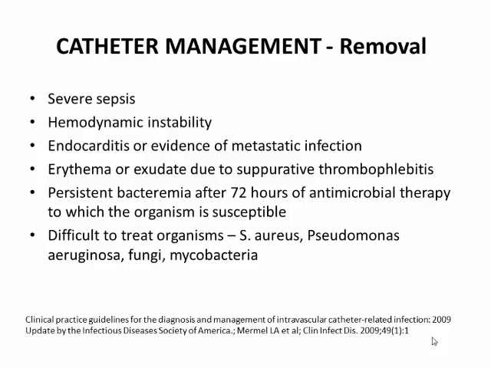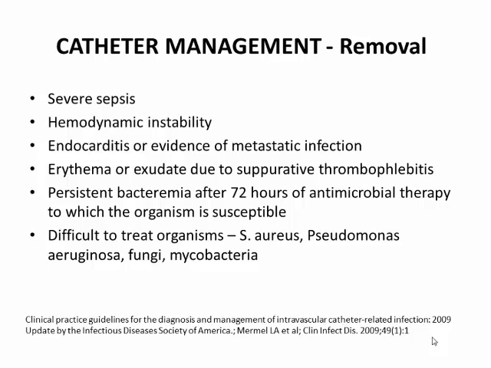So with the catheter itself, these are the times that it has to be removed. Signs of severe sepsis, hemodynamic instability, evidence of metastatic infection. We already spoke about suppurative thrombophlebitis. That's the thrombus that forms at the end of a catheter tip. There is, again, 72 hours. Persistent bacteremia after 72 hours of antimicrobial therapy to which the organism is actually susceptible.